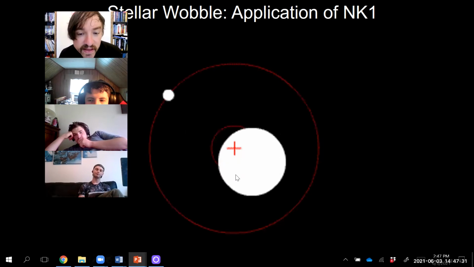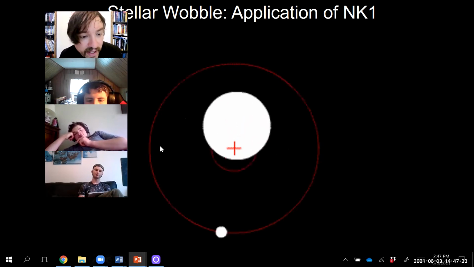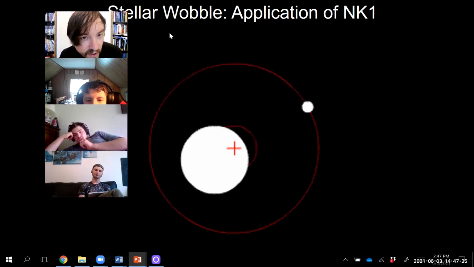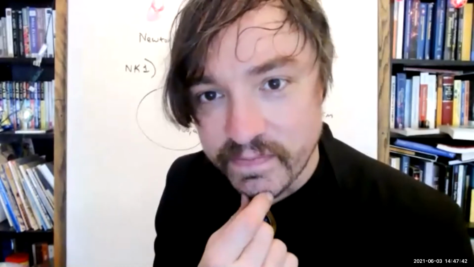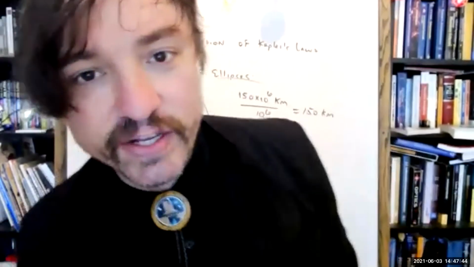In fact, this would be the wobble a star would experience in a circular orbit with just one planet. In a multi-planet system, the stars actually wobble in a chaotic rosette pattern, which is actually convenient because this is what we use to discover planets outside of our solar system. When I was an undergraduate student sitting in the chair just like you guys, we knew of 0 planets for certain that existed outside of our solar system. Today, we have discovered over 5,000 confirmed planets outside of our solar system, which is kind of cool to see change over my own career.